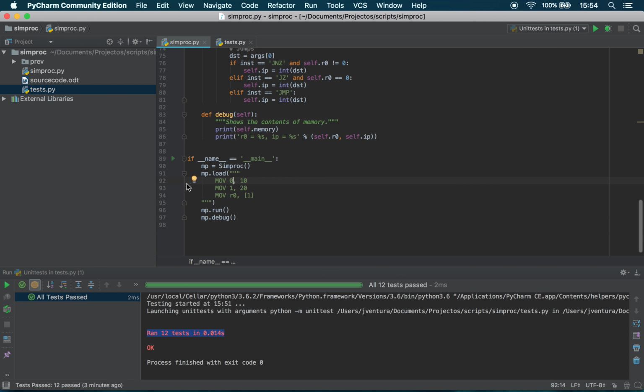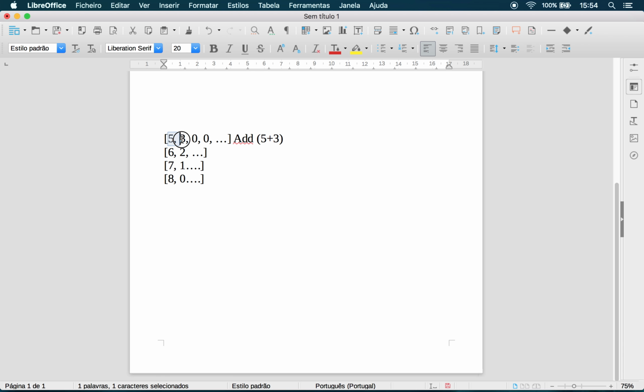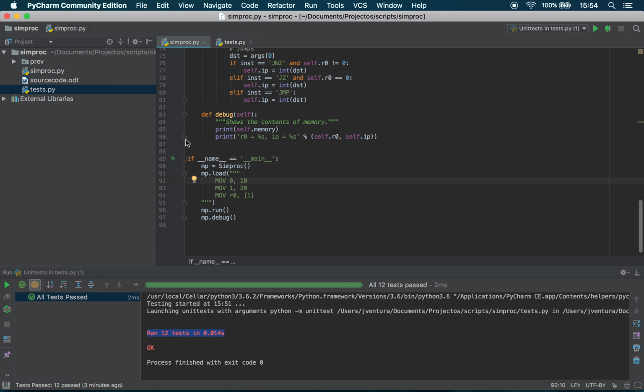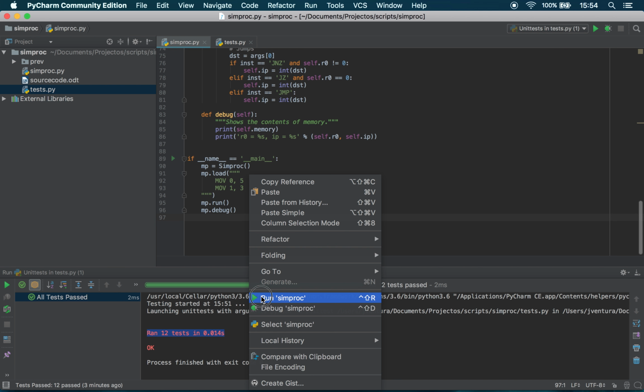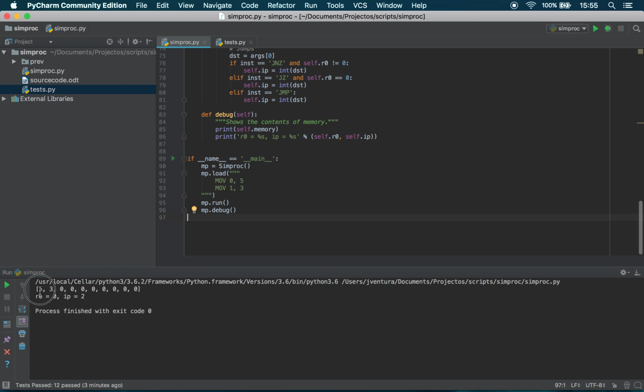So let's start by simulating this program without the loop. I'm going to start by moving a 5 to position 0 and a 3 to position 1. Let me run this, and as you can see, my memory has the values.